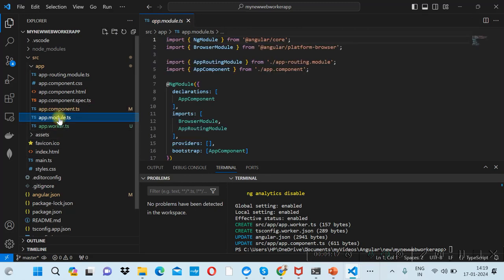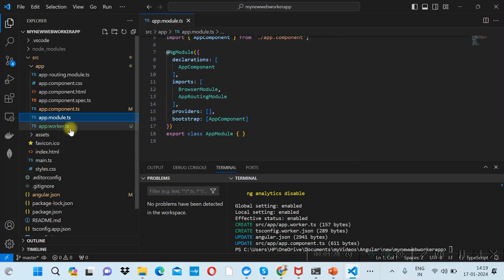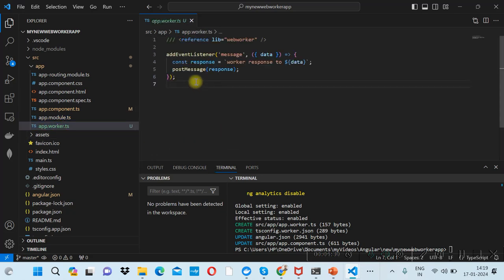In app.module.ts, it is not impacted. By default it creates this function, add event listener. So how will we configure it for use?